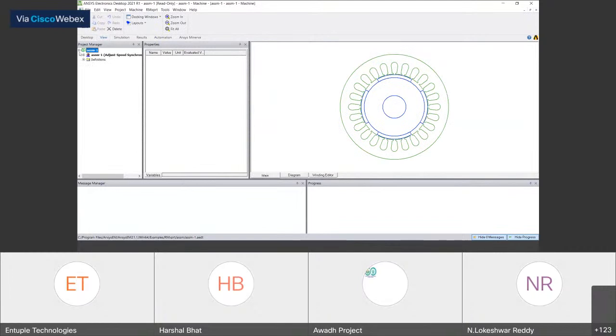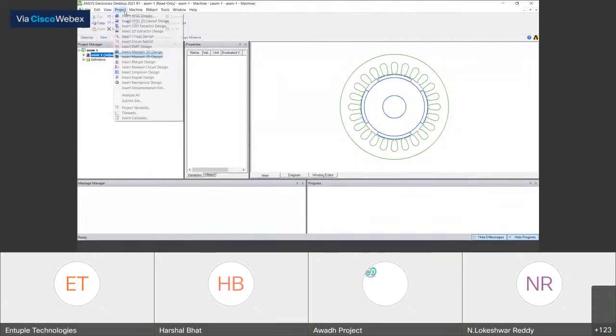But we'll try to solve it once more here. So what we have opened is an RM Expert project. You can see at the top here under projects, you can insert various types of projects. Like you can have high frequency projects, you can have Maxwell, you can have RM Expert. All of these different types of designs you can insert in your main project folder.